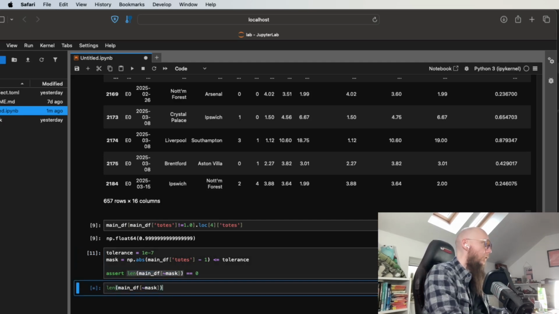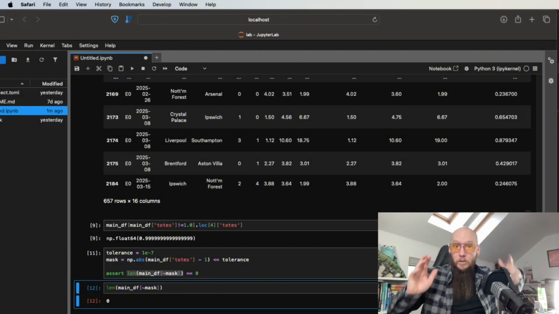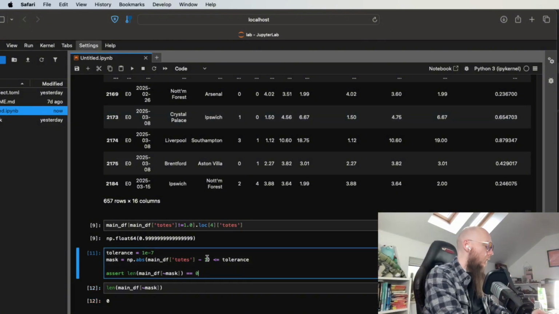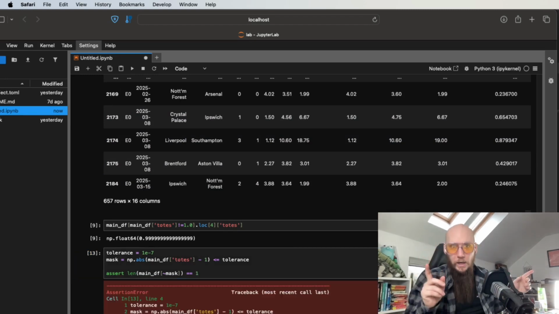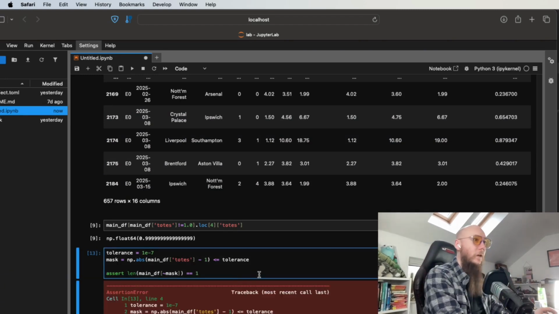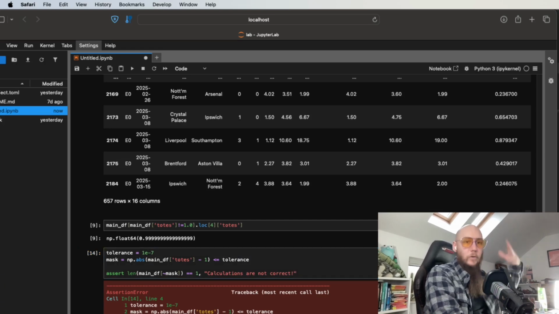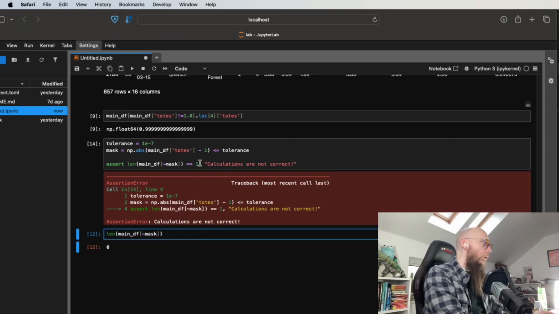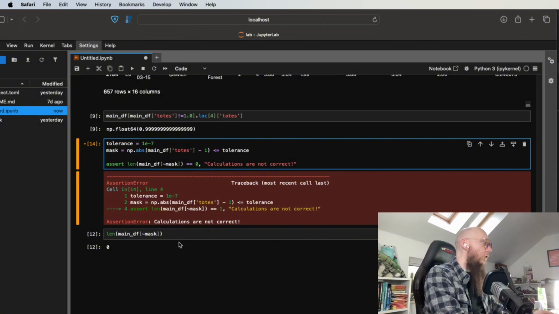Okay, actually we can look at this len specifically. So what assert does is it just claims that something is true, and then it rejects you. It throws an error if it's false. So if we were to say that this is actually 1, you can see we get an assertion error. And we can be fancy, right? You can be fancy, and you can put in, you need a comma here, some kind of message here. So you could say like calculations are not correct. And then that gives you a nice error that looks like this, but we're not going to do that. Okay, we're just going to say we're going to assert that it is 0.